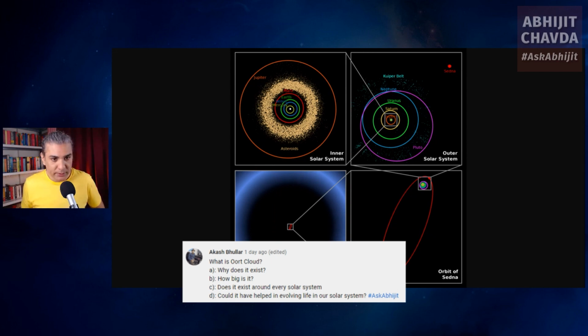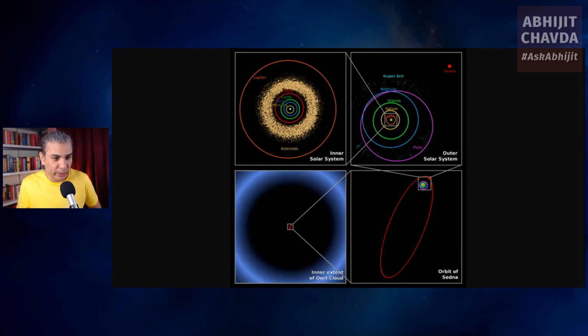1 astronomical unit is the Earth-Sun distance. Here you have the orbit of Sedna, which is an enormously elongated orbit. So it tells you how small the orbit of Pluto is in comparison. Let me remove that. So that gives you an idea of the orbit of Sedna. And this is the orbit of Sedna in comparison with the Oort cloud. So that gives you an idea of how large the Oort cloud is and how far away it is from us. It's essentially in interstellar space, but it is still under the influence of the sun's gravity.